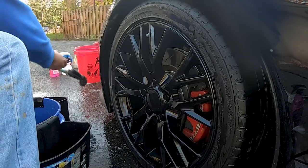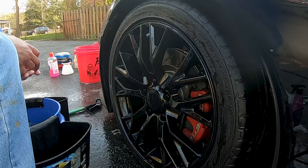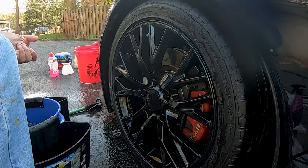And that's it. So I'm gonna repeat the process to the other three rims and tires, and I'll get back to you guys when I do the body. All right.